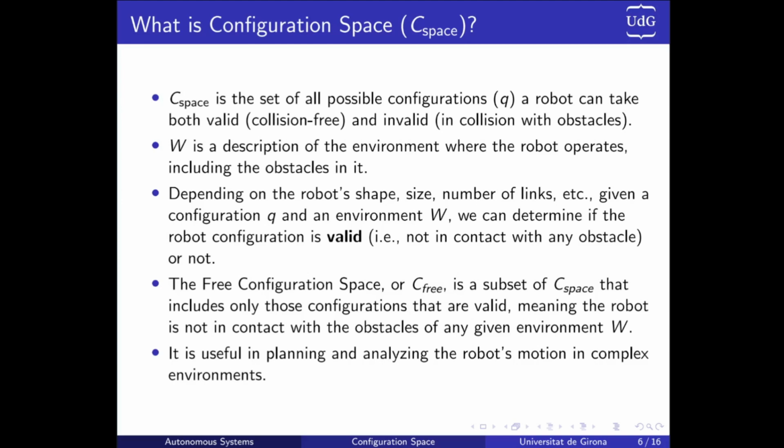Another one can be a matrix. I can just take a matrix and decide that each cell in the matrix belongs to 10 by 10 centimeters in the real world, and then if the cell has 0, there are no obstacles. If the cell has a 1, there are obstacles. In the end, this is a map at the 10 by 10 centimeters resolution, and this can be used to define what is free and what is occupied.